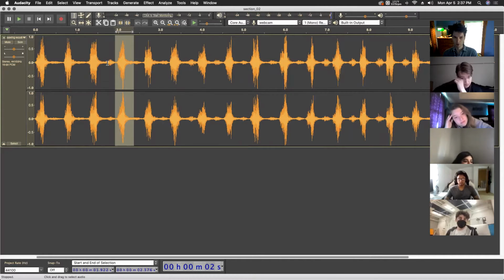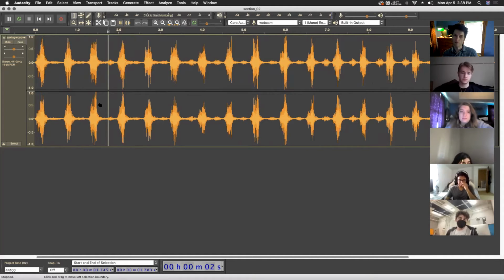It could be even more interesting once you select only a very tiny portion and play that back. It starts to be more like a frequency, or a distortion, a glitching soundtrack or something.